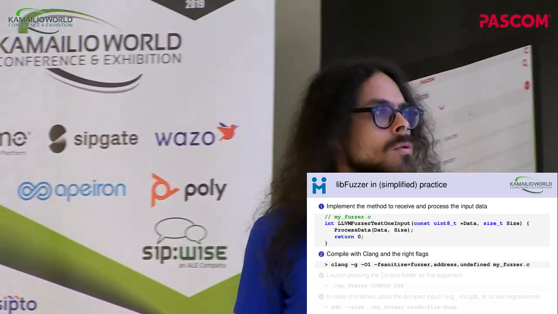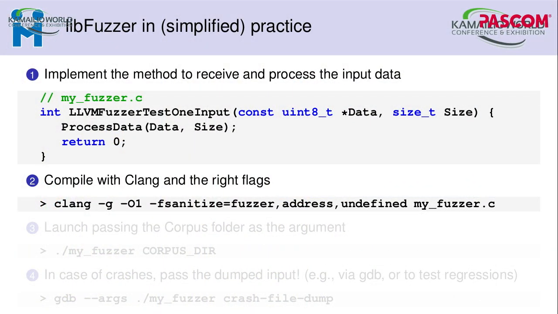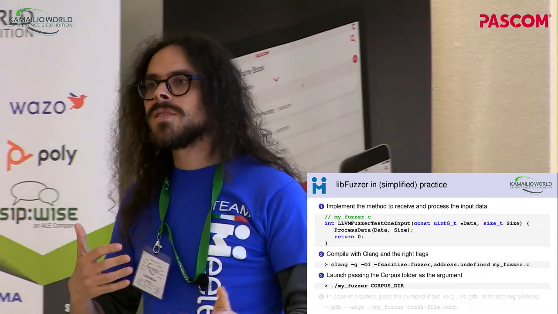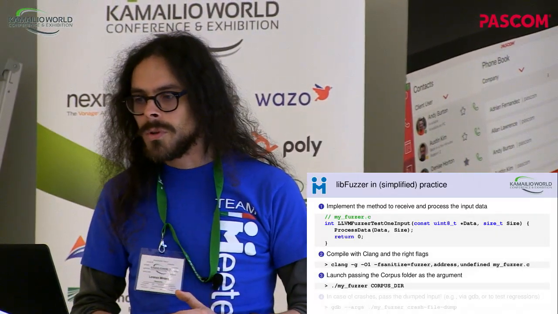And the idea is that you need to compile it using Clang again with some flags that help address some things, like AddressSanitizer and stuff. Most importantly, the fuzzer keyword there instructs Clang to actually involve libFuzzer. And once the application has been built, you just execute it with the path to the corpus directory. As we'll see later, the corpus is basically the list of seeds that you want to start from. Because, again, if I'm testing RTCP packets, I'm not just feeding random data to the application. I may do that just to see if it's robust enough, but typically what I want to do is take existing RTCP packets, mess with them enough so that they are pretty much confused, and then feed them to the application. So having valid RTP packets in there helps the fuzzer do something that is more aware of what you are trying to investigate.